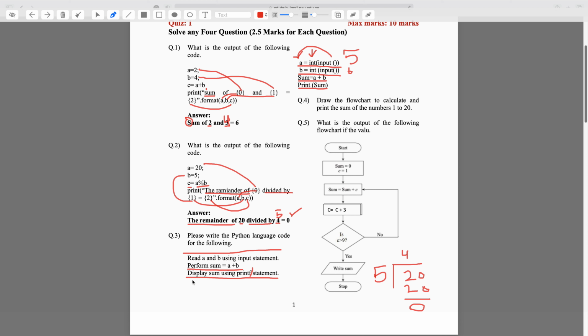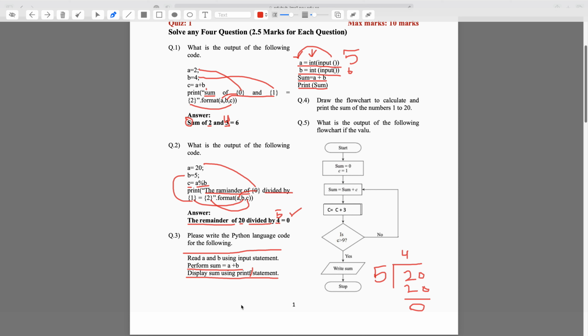You could be asked differently, like perform subtraction, then you need to put minus here and put sub here, right? If it asks you to find the remainder of the two numbers, take the values from the user and find the remainder, then you put a percentage sign.